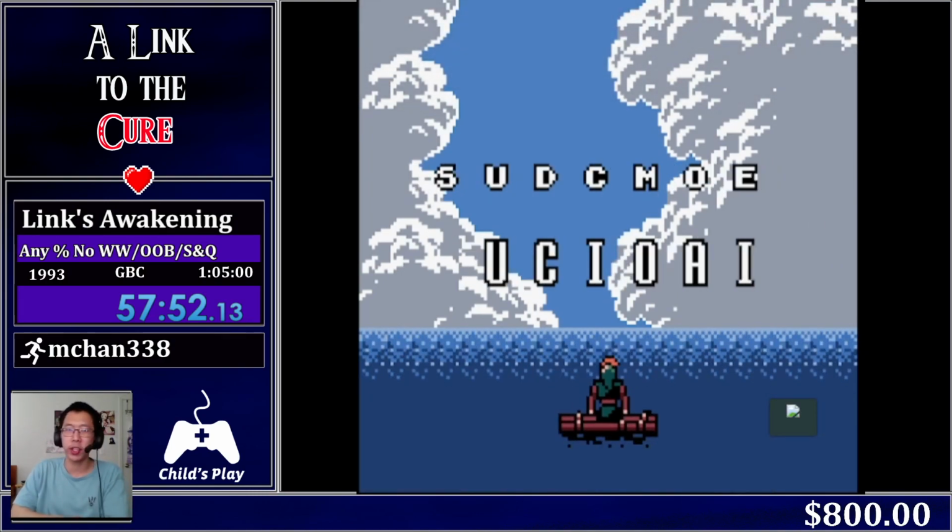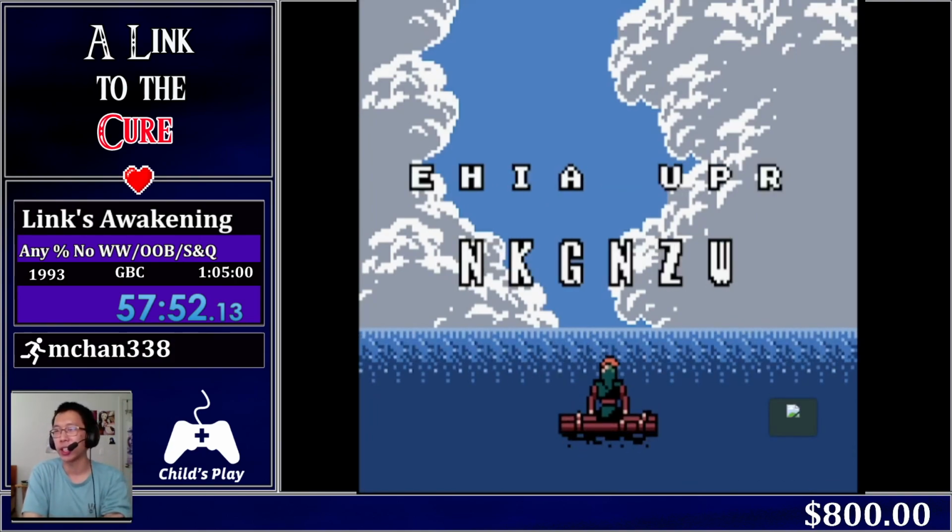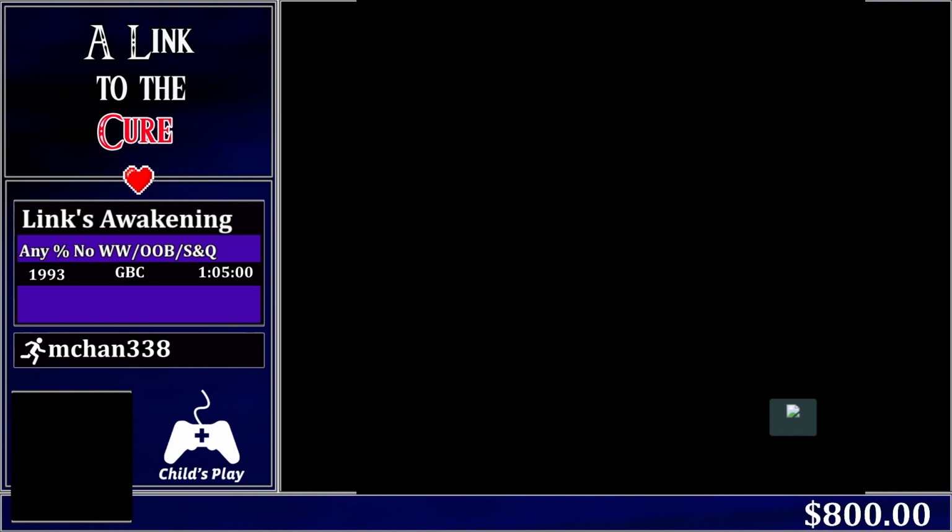Yeah, the rule set's different. As a result, it actually changes basically everything that you can do across all the versions. So that's what makes running all three versions pretty unique from each other.